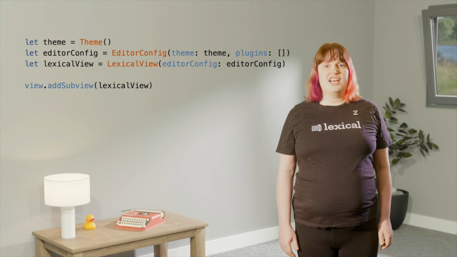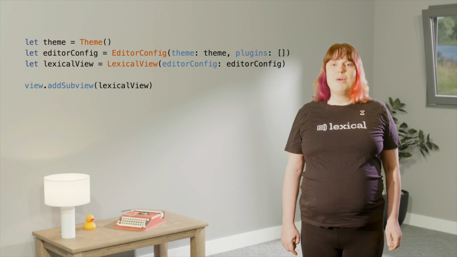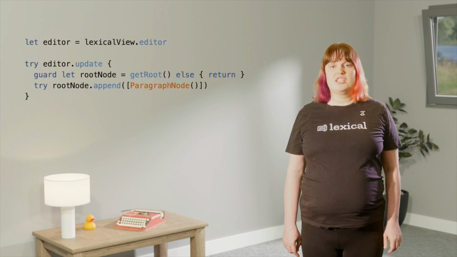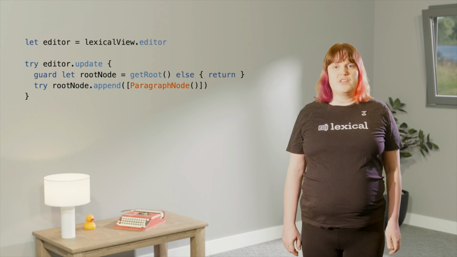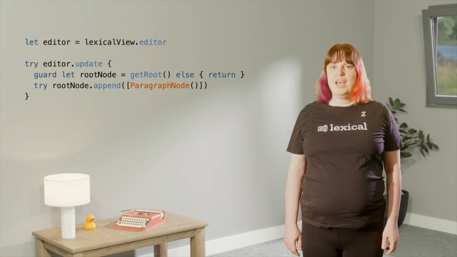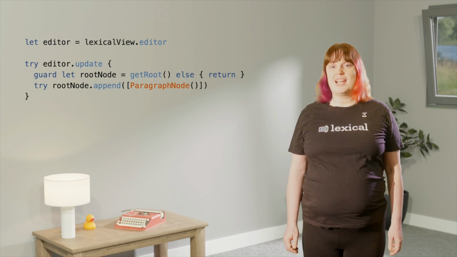Once the Lexical View is inside your app, you probably want to do things to it programmatically. Most things in Lexical start from the editor. You can request the editor that is attached to your Lexical View, and use that to do all kinds of things, from registering new listeners and commands to performing updates. This code shows how to call an update that appends a paragraph at the end of your current Lexical document, for example. See how we requested the editor from the Lexical View and then called update. And then within that update block, we can use the Lexical API.